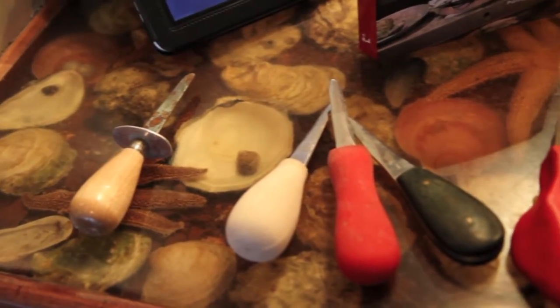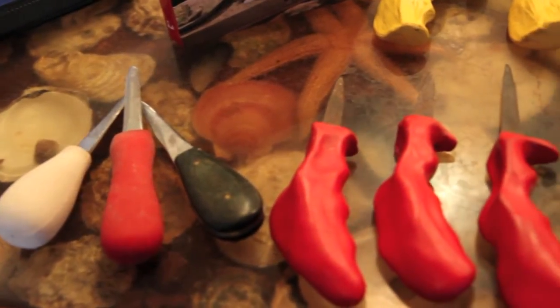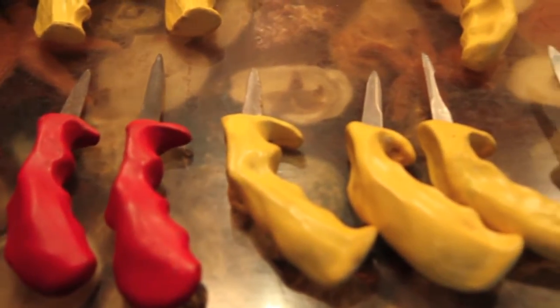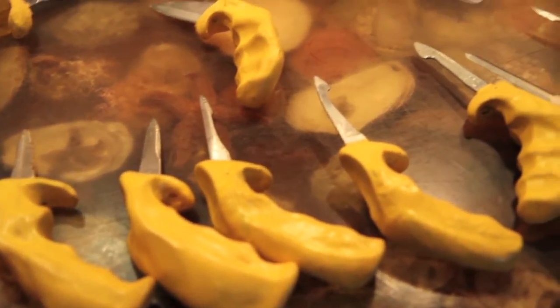Bring your body into the motion to open up the oyster, and a lot of that energy is expended by thinking about having to hold on to the knife. And what happens if there is a slip in the handle — that can initiate a bit of an injury, which I've done before. I've put the knife in my hand about 80 times, 14 stitches. So I try not to anymore. That's where I wear a fancy glove.